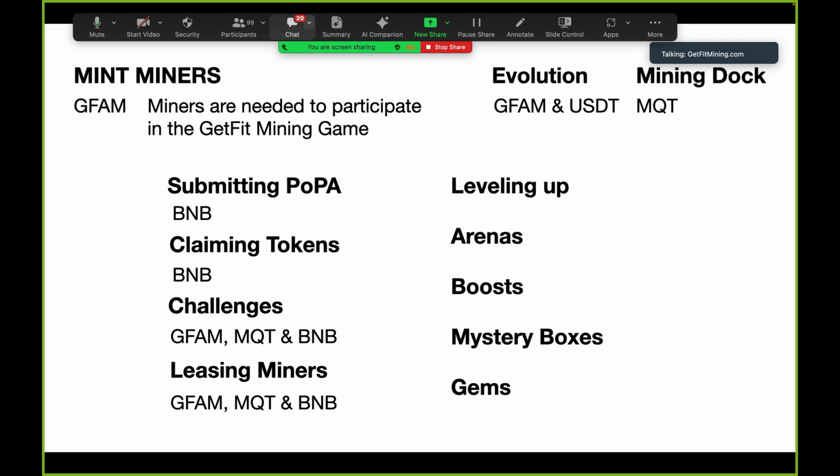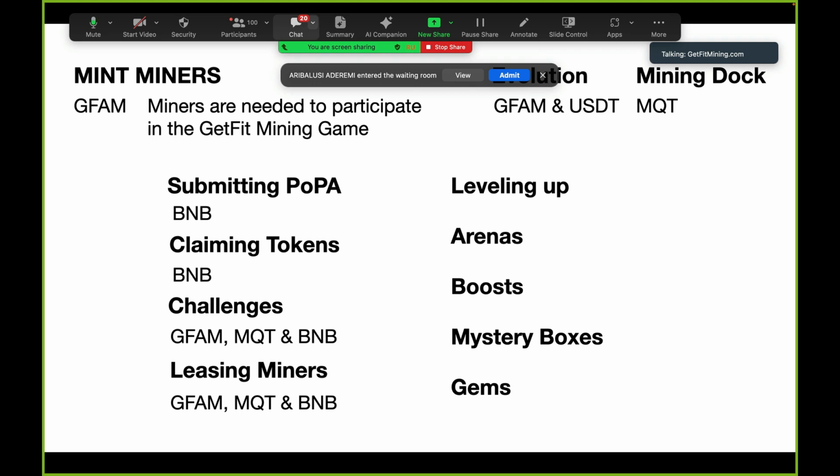because you don't know when the community is going to pull that liquidity. So when you mint the miners, you're driving up the market value. And when you're using the ecosystem, the more people submitting, the more people claiming, the more people joining and creating challenges, leasing the miners, leveling up, going through the arenas, the boosts, the mystery boxes, the gems. You have to go to the exchange and buy these tokens, or you're mining them. If you're mining them, you're using them, which is bringing them back into the system, which is pairing them to the USDT and injecting it as liquidity.